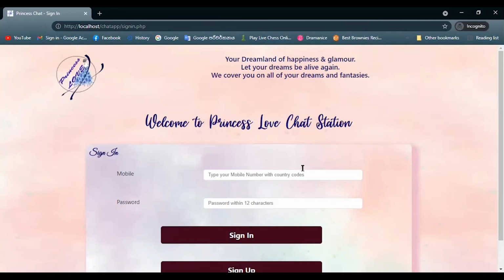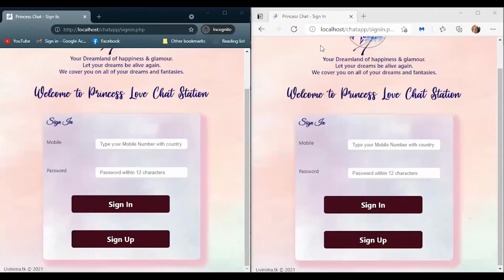Now let's check out how it would work when two people are chatting with each other. So as you can see, I have opened two browsers and I'm choosing to sign up again.